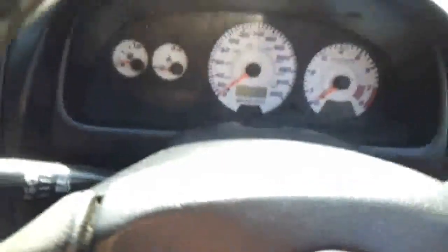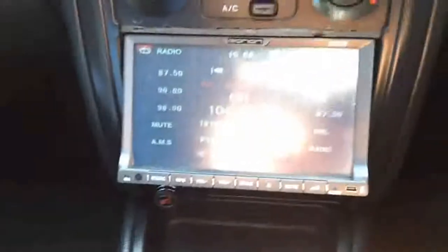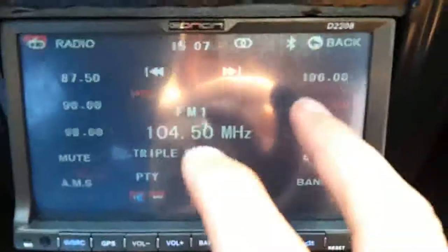I'll just go around to the exhaust quickly to demonstrate the sound of this particular car with the exhaust system. The remote start will only last for so long — you've actually got to have the key in the ignition for it to stay running. As you can see, you've got your illuminated dials, and it's sitting at 122,124 kilometres. It's also got an aftermarket sound system — fully touch screen, so you can touch the stations to change them, quite a nifty feature. It does have air conditioning as well.